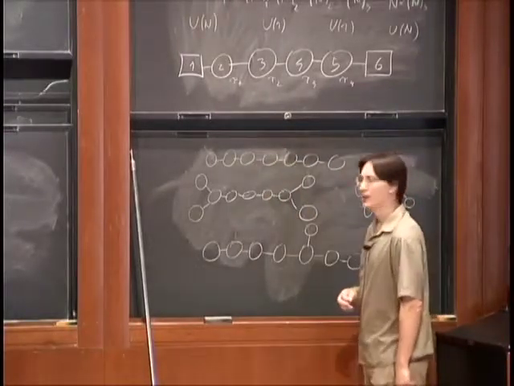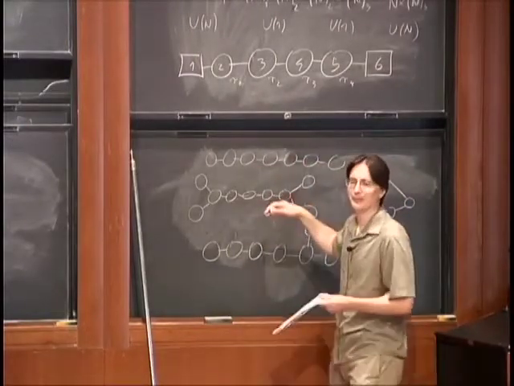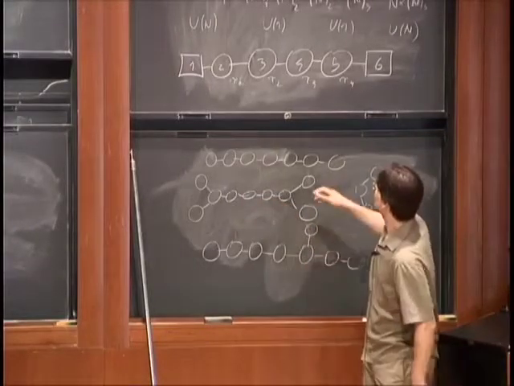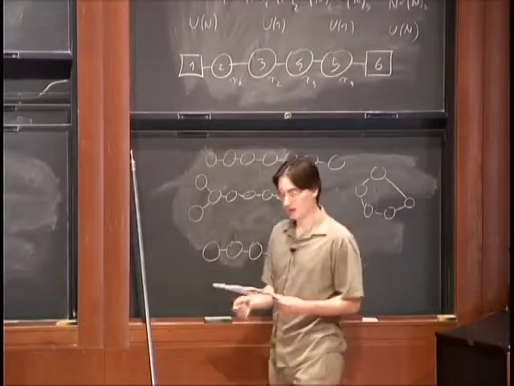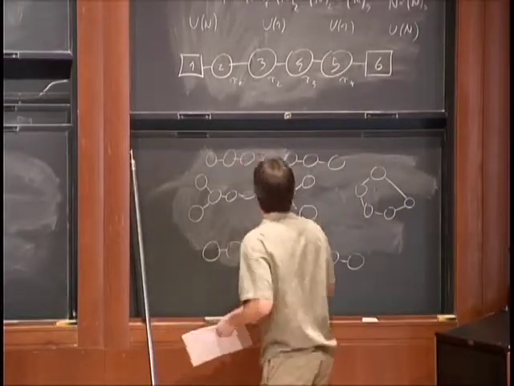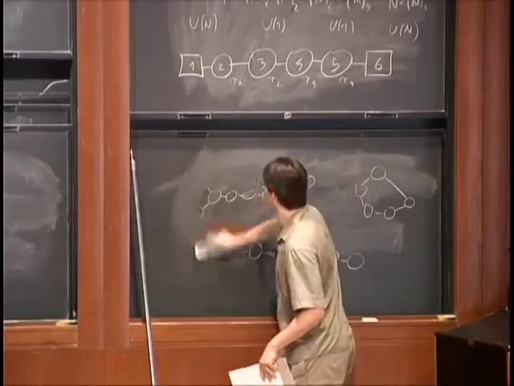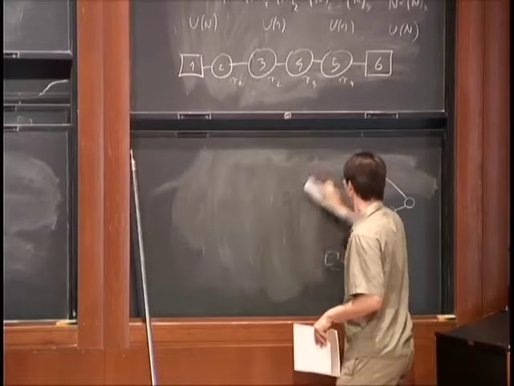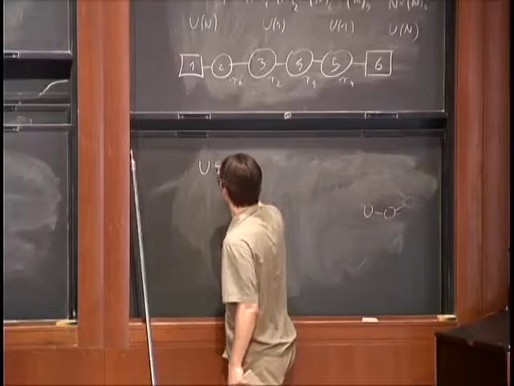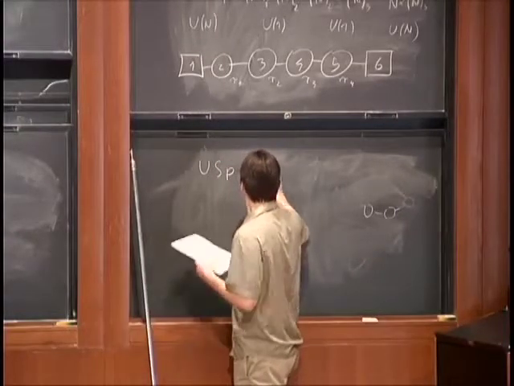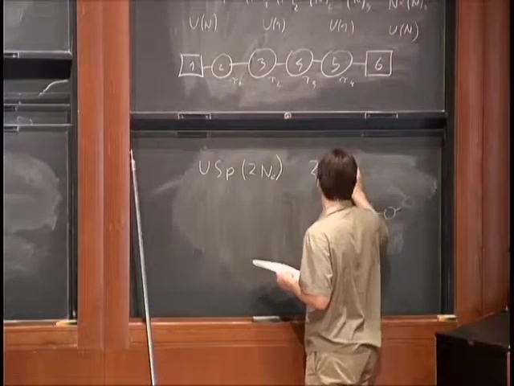Okay. Now, so this is a very large class of superconformal theories that one might have fun studying, and each has a whole lot of gauge couplings that you can vary. There are other possibilities. Let me just erase this. You can get other classical groups. For example, you can get USp, which needs 2n plus 2 flavors.